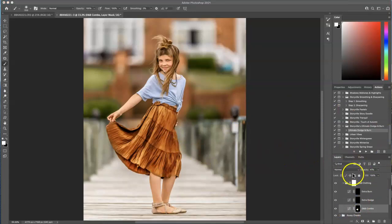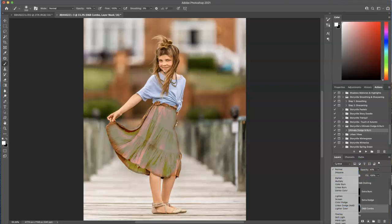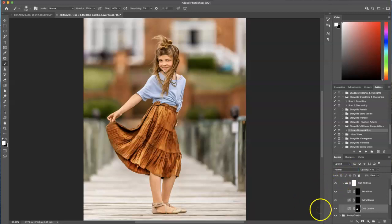Now, I'm sure that you noticed as I applied this, the color of our skirt changed. I like it, but if you don't want the colors to change or the saturation to increase, and you just want it focused on brightening and darkening spots of your image, all you have to do is go to the blending mode, and it's actually out of sight for you guys, but if you go all the way to the bottom, there's a luminosity option, and that will not affect the saturation or the color of whatever you are working with. So yeah, but I like how it turned this pretty orange, so I'm going to keep it on that.